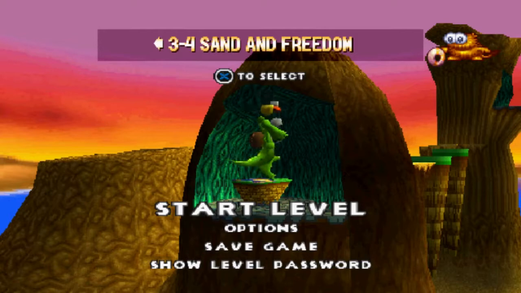So yeah, with that said, guys, I'm going to leave it there. There are two other glitches. They're kind of the same glitch but for two different levels. They're called the Infinite Gobbo glitch, but I'm going to save that for the next part.